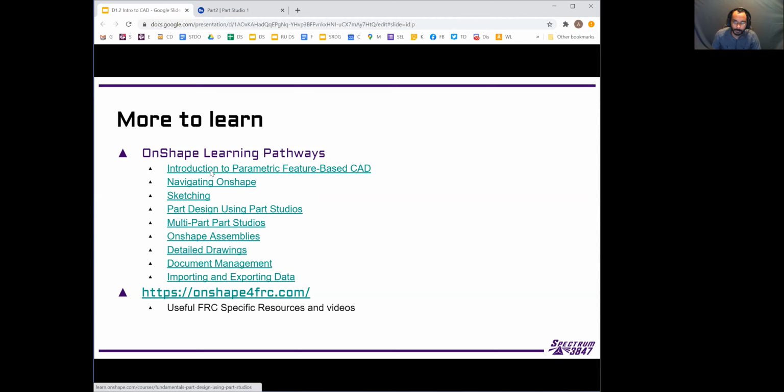So once you're a little bit more advanced, you can head over there and do some of those things. But for people who really want to learn more and get a jump start without just following along on the projects that we're going to be doing, this is definitely the progression of the learning pathways to do. If you get through them, you'll be able to do a lot of things very quickly, and there's a lot more that you're able to do on the team once you can get through some of this stuff and learn it.